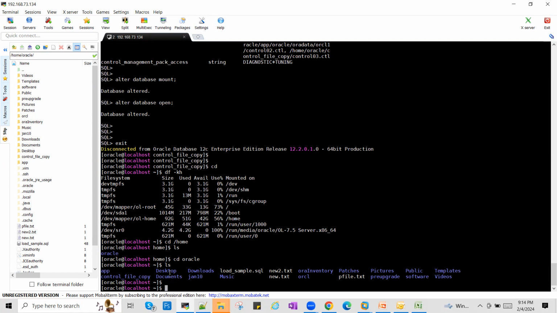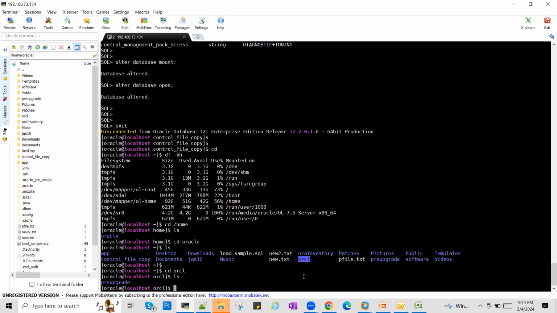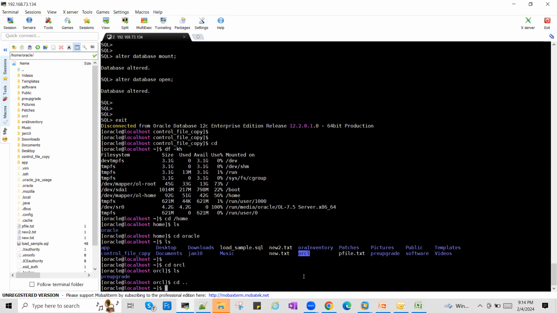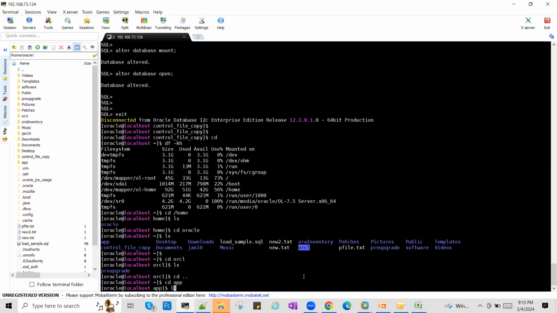You can try to eliminate desktop, downloads, documents, patches, pictures. Most probably cd oracle is something of interest for me. I go here. This does not look like it, so I go back and which one, cd app I think.